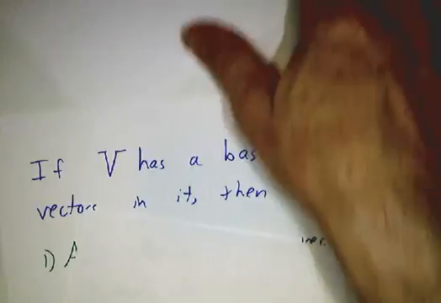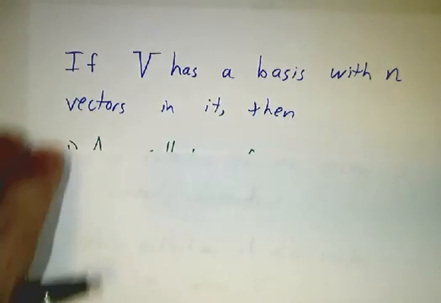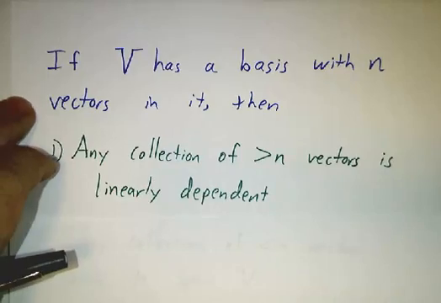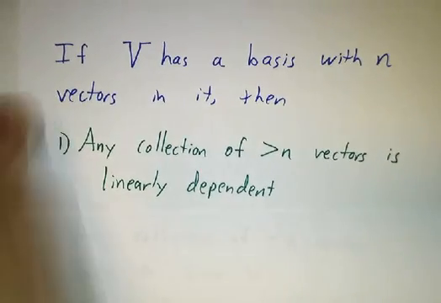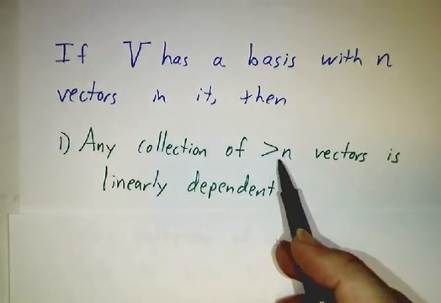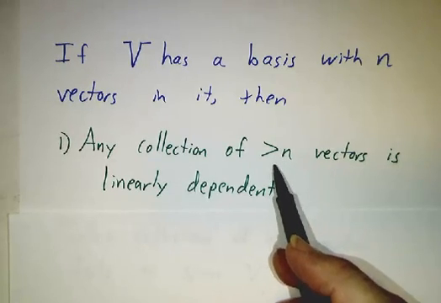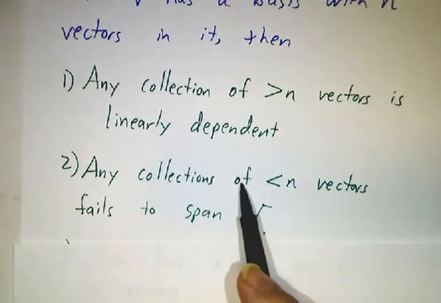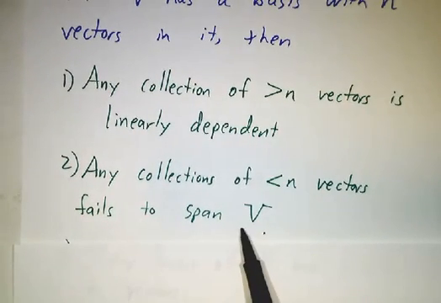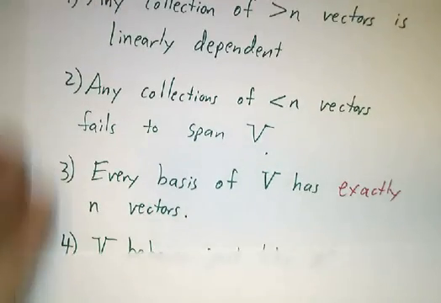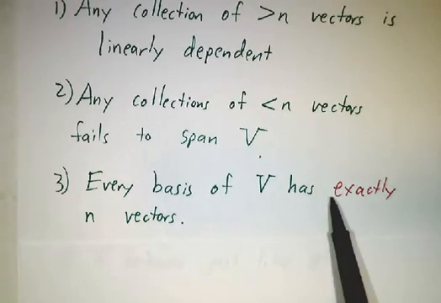Last bit is on the size of a basis. If you have a basis with n vectors in it, you can't have more than that many vectors that are linearly independent because their coordinates would be too many vectors in R^n. If you have too few vectors, they can't span because their coordinates wouldn't be big enough to fill up R^n.